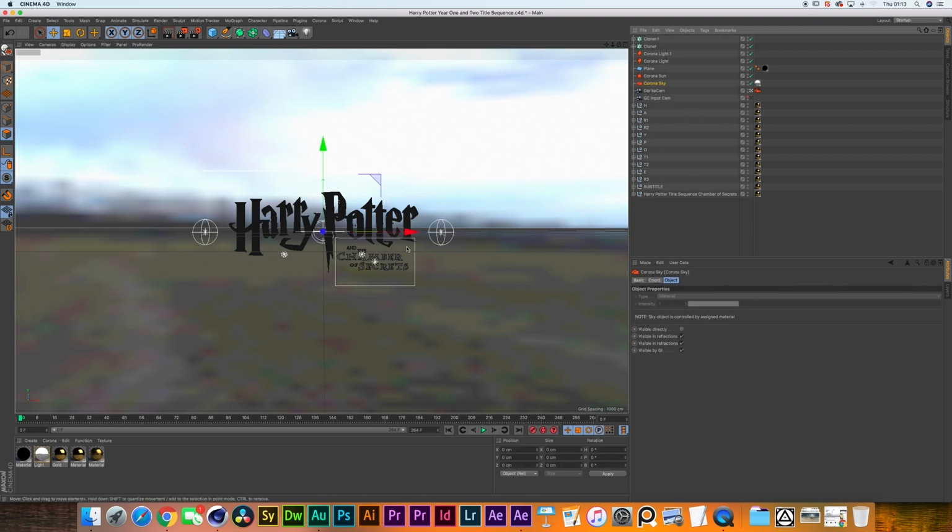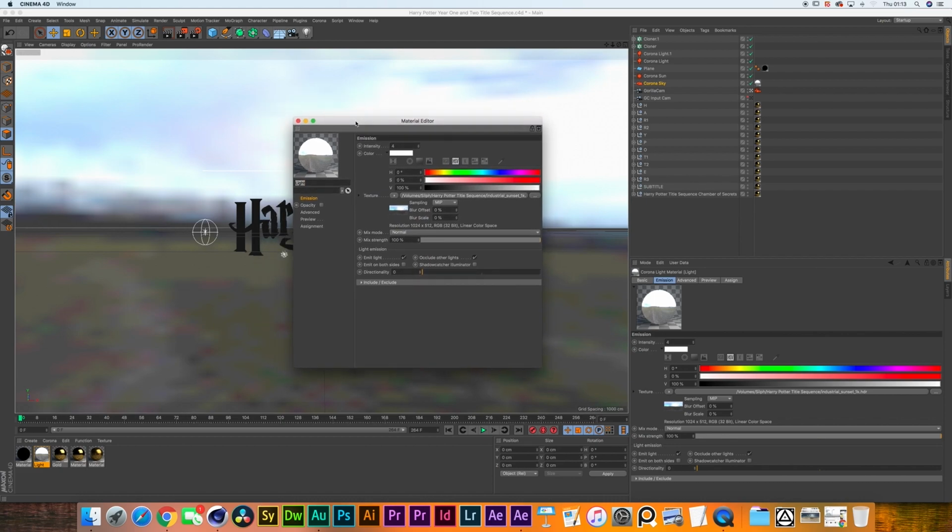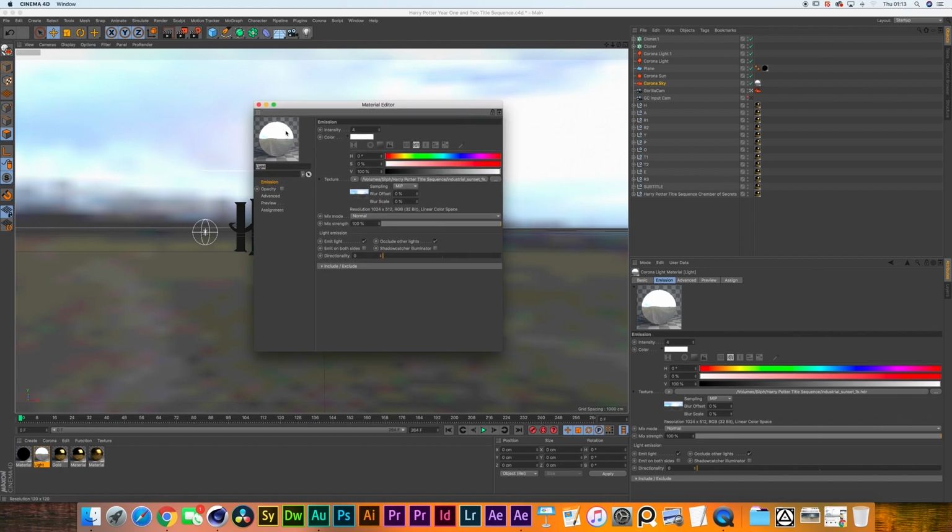Alright, now let's look at the lighting. So first of all, I have this Corona sky over here. And as a skylight, I've not done too much that's crazy over here. I've used this Industrial Sunset HDRI from HDRI Haven, and I've put the intensity to 4. Now, you might already be thinking, that's a bit strange, why are you using a daytime HDRI to be playing inside of the nighttime scene?